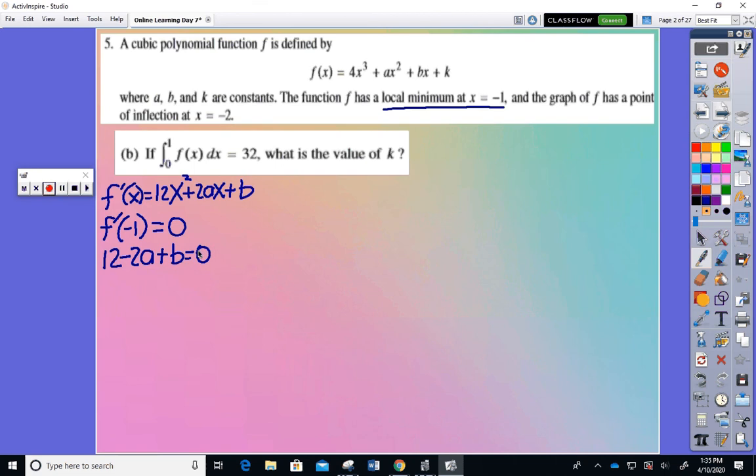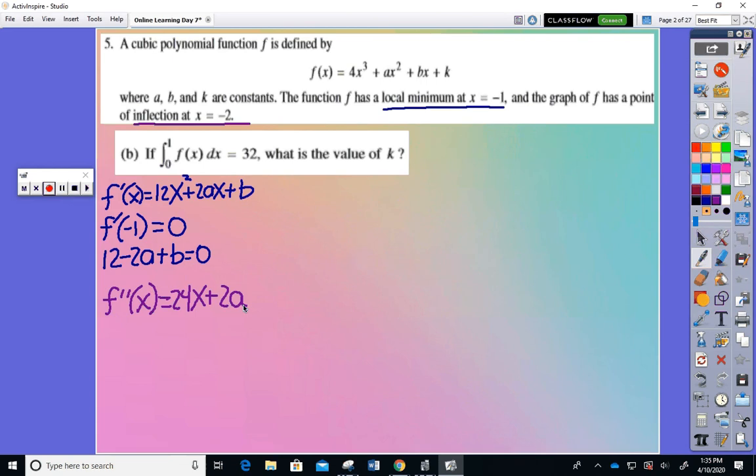Well, I can't solve a single equation with two letters, so there must be something that I'm going to pick up on the next part of the problem. When I go to the next part, I see that we're dealing with an inflection point at x equals -2. Inflection points come from second derivatives. So let me use that information to do f double prime of x. Looking at my f prime of x, f double prime would be 24x plus 2a. And the derivative of b is just 0, because b is supposed to be a number, remember. Both a and b are just numbers.